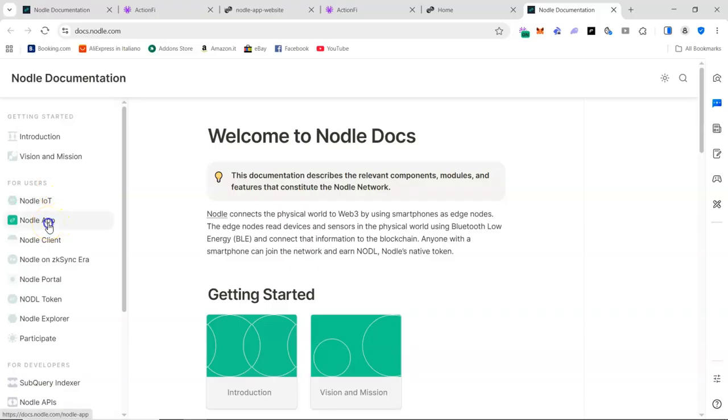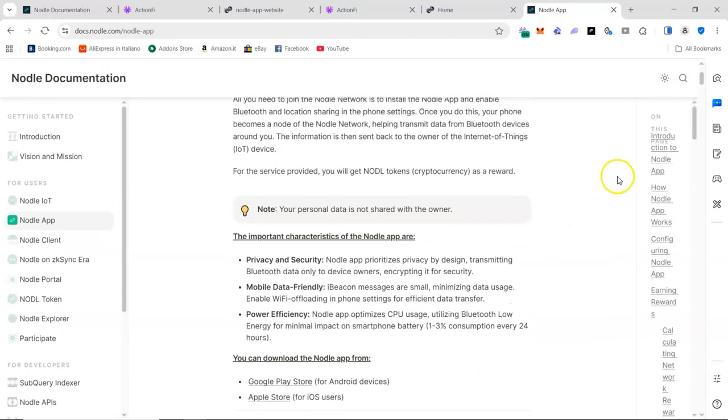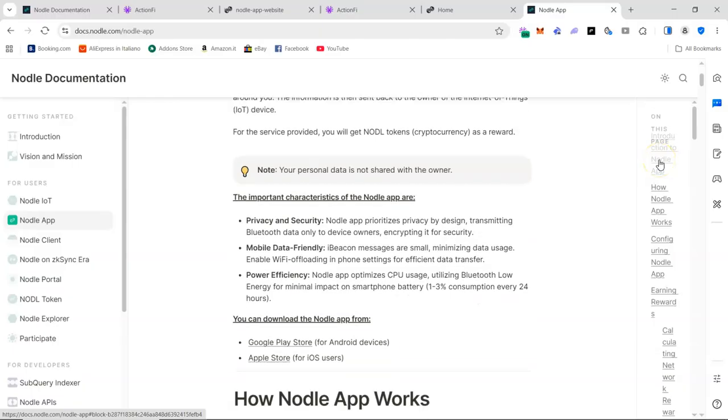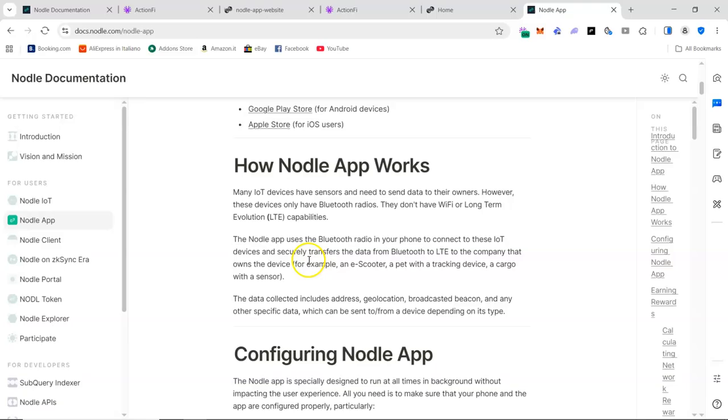This is it. Click on it, then scroll if needed and click the main heading or link that opens the Nodo's app documentation. So we have to scroll and see. Nodo's app documentation.